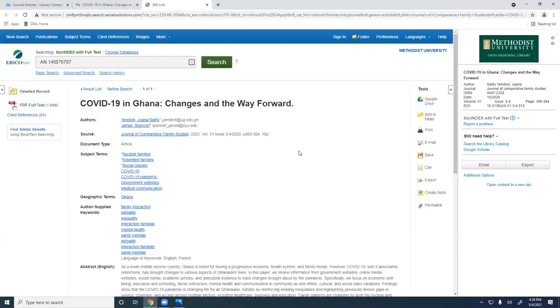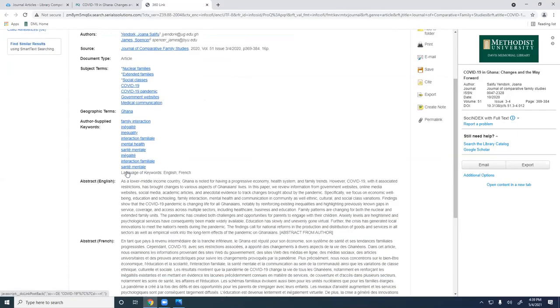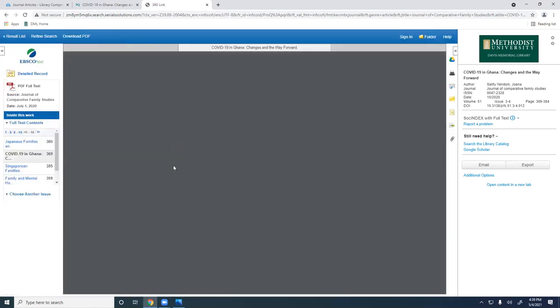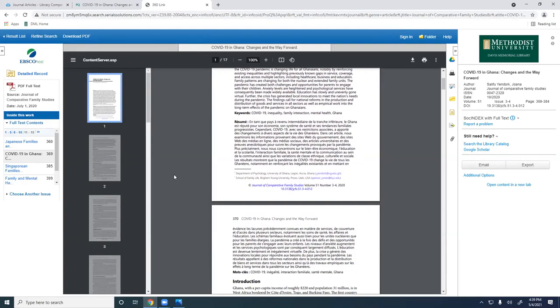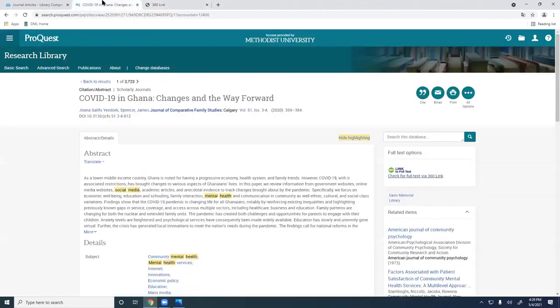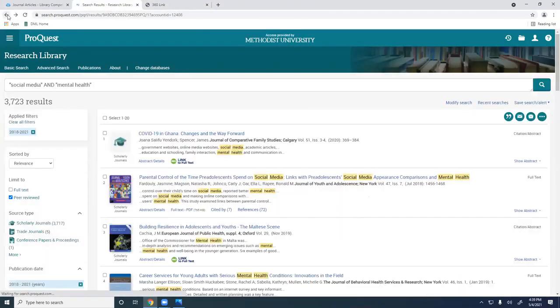So in this case, we do. We have this article called COVID-19 in Ghana. It is in another database called Soc Index, and it opens right up for us. We have access to the full article. We can click the PDF, open it up, and do our research. Now, if we had clicked full text only, none of these results with the green dot would have shown up for us.